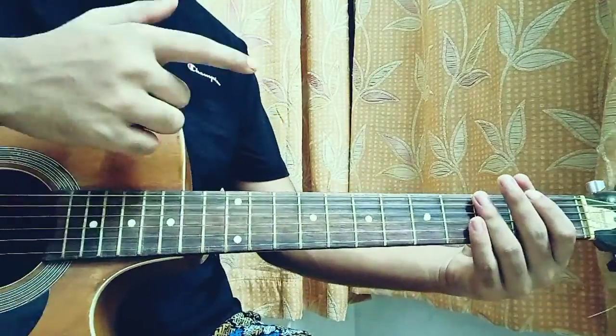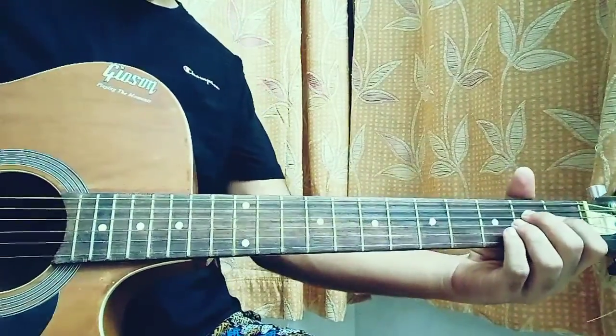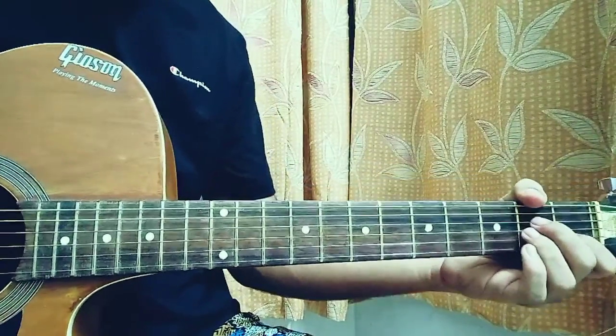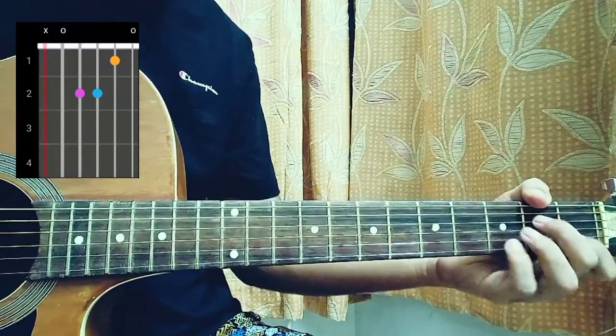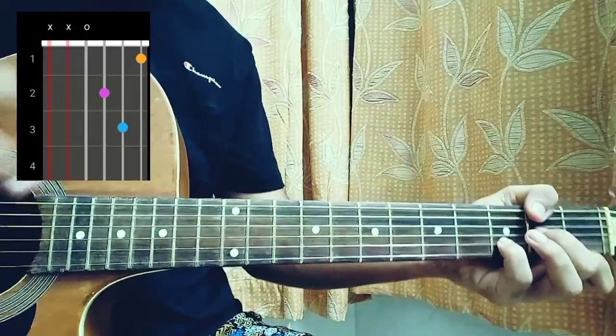Let's go, guys. Now, this song is very easy to play. We just have two chords, and the same thing goes throughout the whole song, which makes it even easier. So let's dive into the chord shapes. First chord is A minor, which is mute, open, second, first, open. Next chord is D minor, which is mute, open, second, third, first. That's it, just two chord shapes.